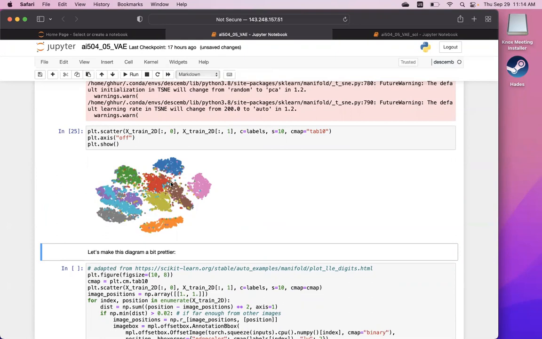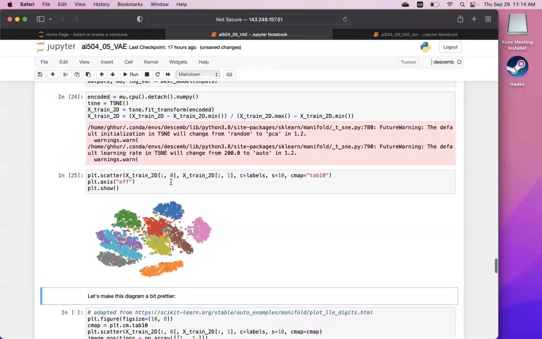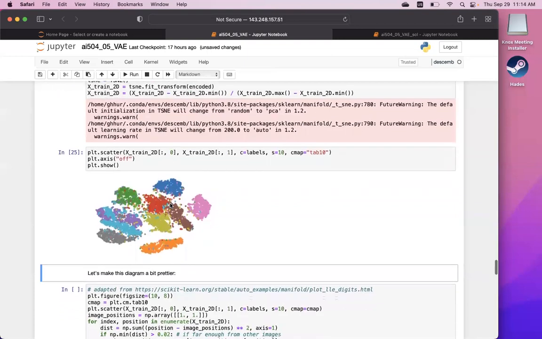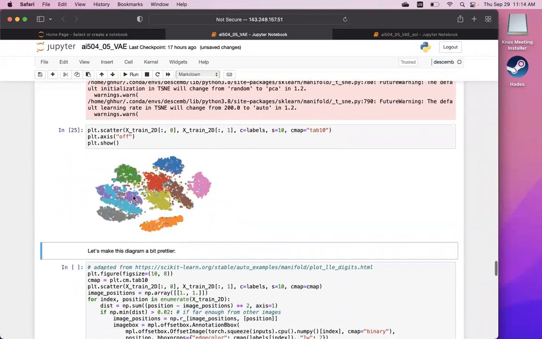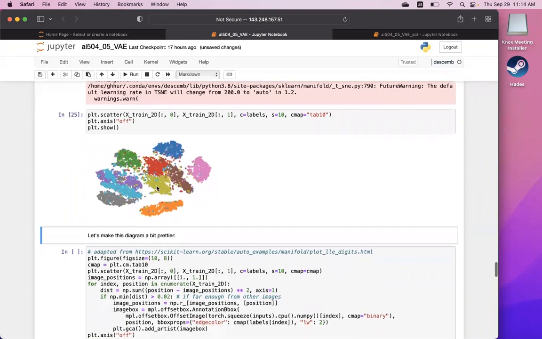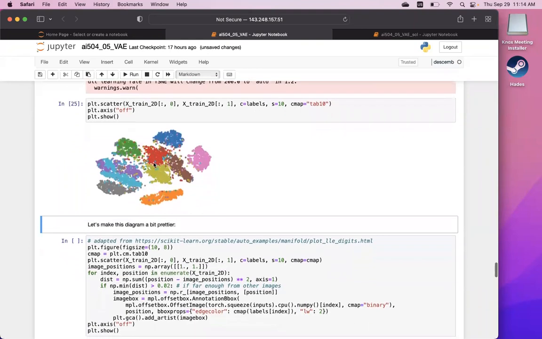So I just showed you the methods for checking that the VAE is trained well. First, check the visualizations of the images, and then visualize the feature latent vectors with this scatter plot.